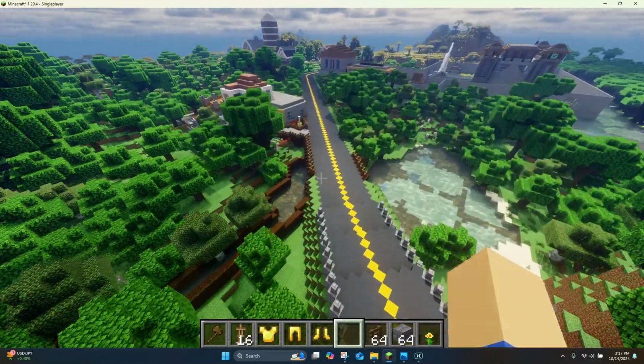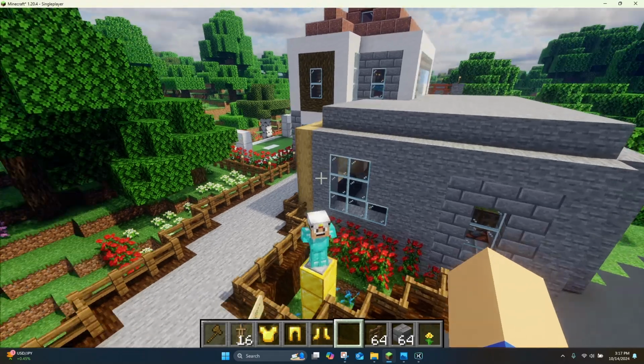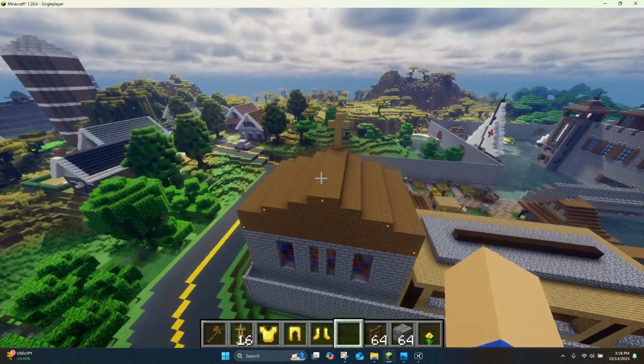This modern road is all completely new. Everything is new. And for this mansion, I kept it the same, but I just added a statue of myself and put Blocky Mansion, so that's what I changed. So yeah, that is pretty much the village.